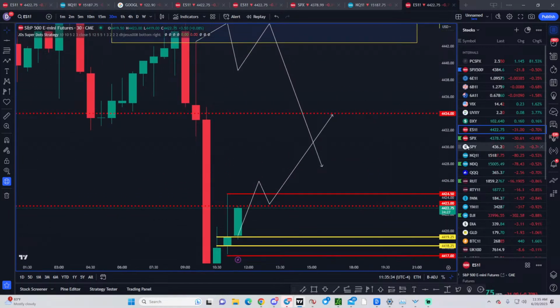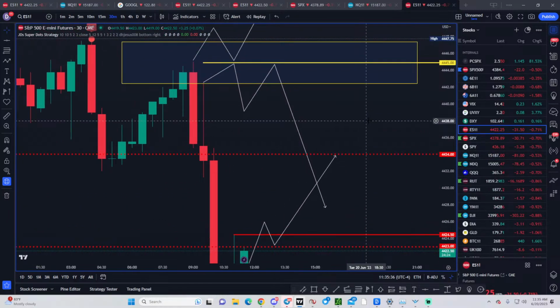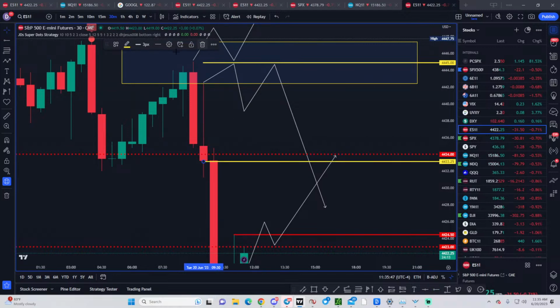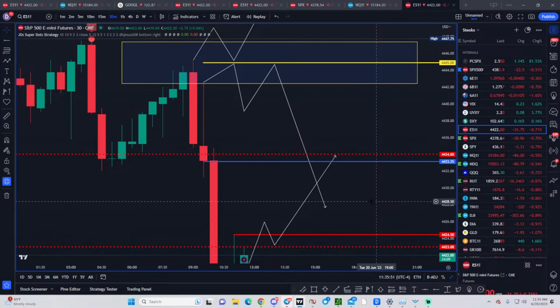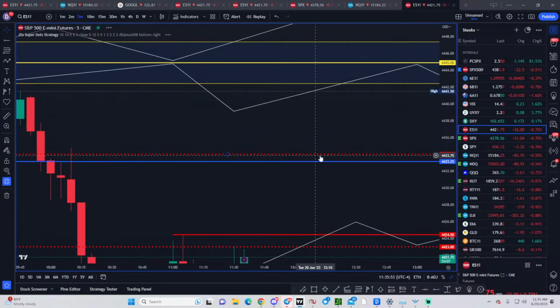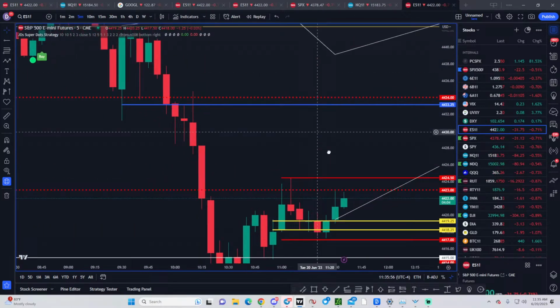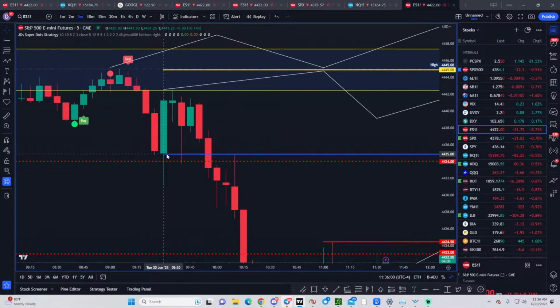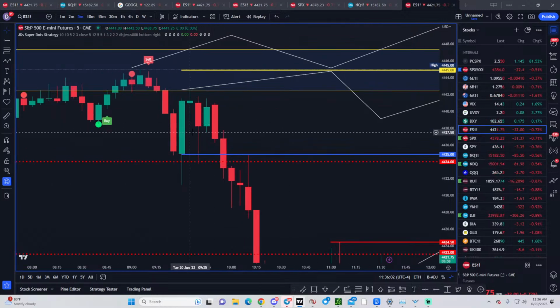Other things that I look for and I plot, and you're probably going to hear me talking about, is the blue line. The blue line is the opening price, and it's the opening price when the market opens at 9:30. This is the blue line. You're also going to hear me talking about the yellow line. The yellow line is nothing more than, see, this is the candle that opened when the market opened right here at 9:30.